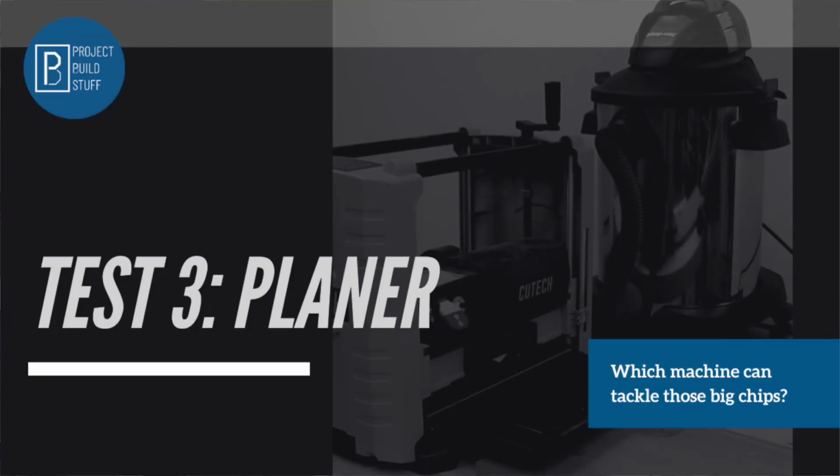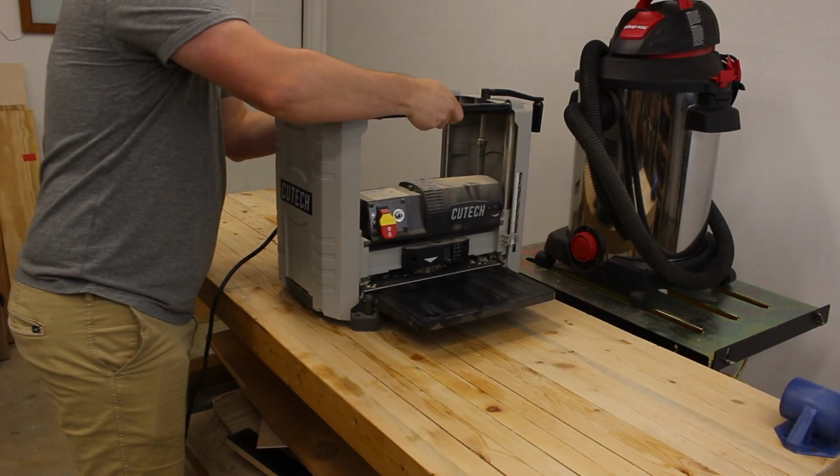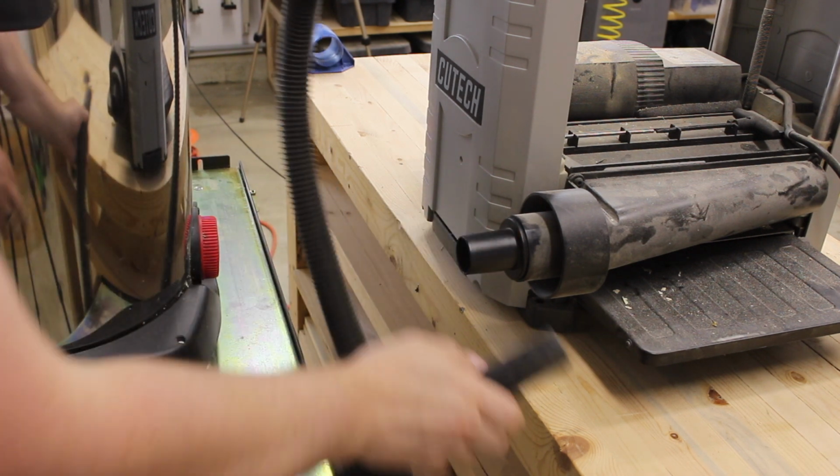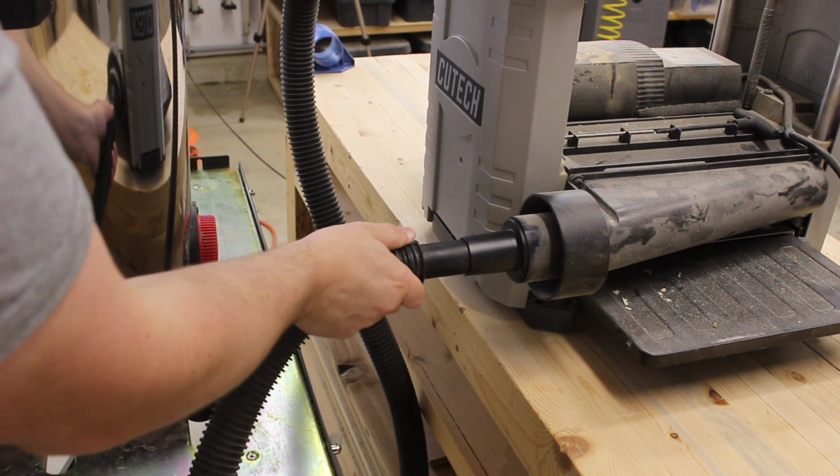Our third test will see how effective each machine is at collecting those large shavings and chips. We'll do this by connecting each machine to my benchtop planer, which has a 2¼ inch dust port. We'll run 3 boards through and see how many chips each machine picks up in those 3 boards.